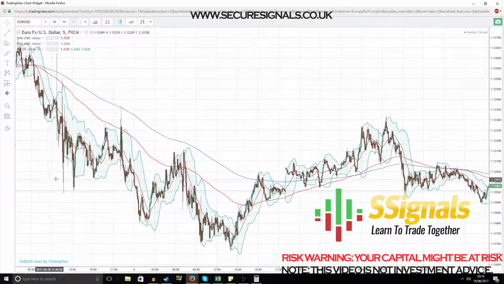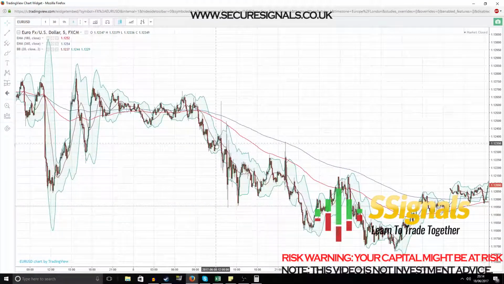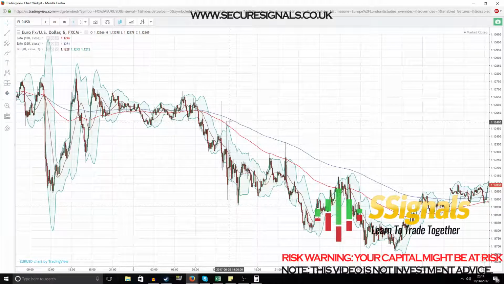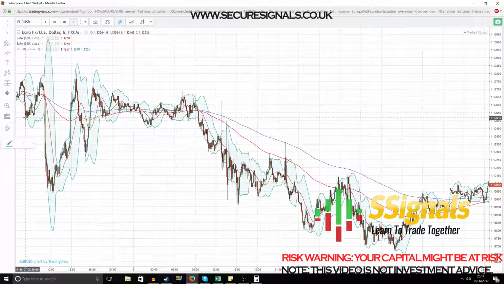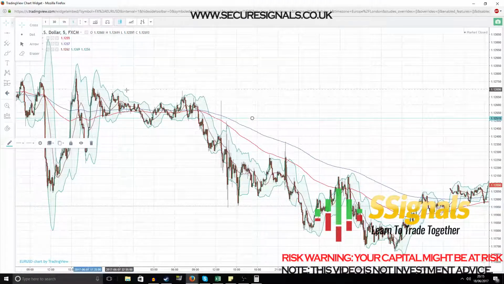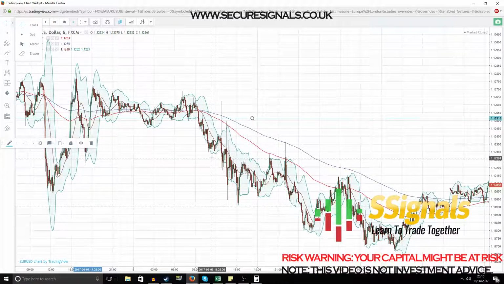So basically what you really want to do is let the candles close on top of the Bollinger Bands, or in fact what you could do is draw support and resistance lines. So for example, if you look here, there's touches here, here, here, here several times. So this is a good resistance support line. So if I drew this line in here, and then as you can see, it's downward trending. So we're going to look for a put entry.